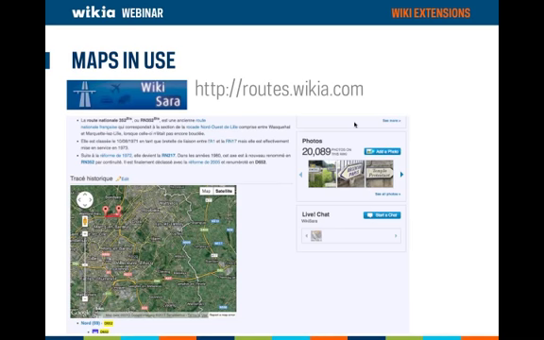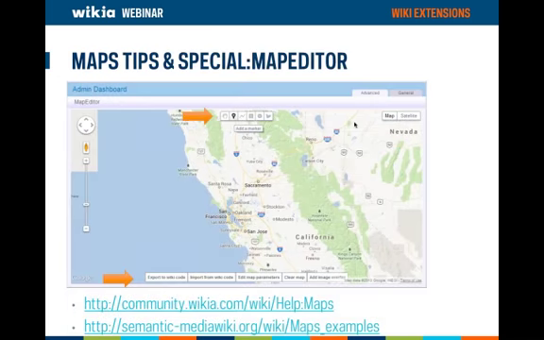roadway. Here are some final tips about the Maps extension. The syntax on these maps can get tricky, especially if you're just starting to use the extension. Not to worry, the Maps extension has a built-in visual editor. Simply go to Special Map Editor, click what tool you would like to use from the top menu, either marking a single point, making a line, drawing a cartographic shape, and that's indicated here by the first arrow on the map. And then use the interface to zoom in, out, or pan towards the point you're trying to mark.